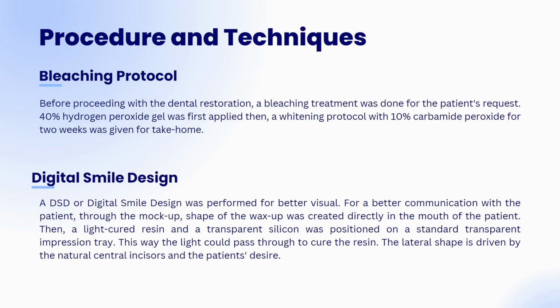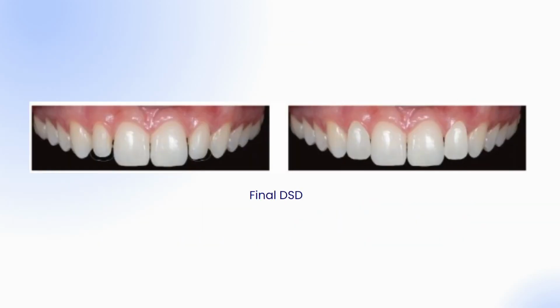For better communication with the patient, through the mock-up, we have created the shape of the wax-up directly in the mouth of the patient. A light-cured resin and a transparent silicone were positioned in a standard transparent impression tray. This way, the light could pass through to cure the resin. The lateral shape is driven by the natural central incisors and the patient's desire. Here we have the final DSD.